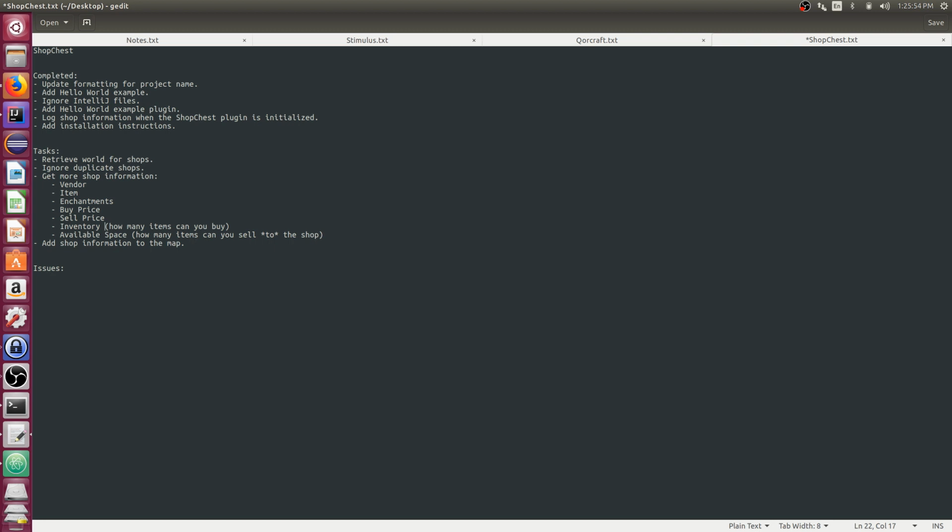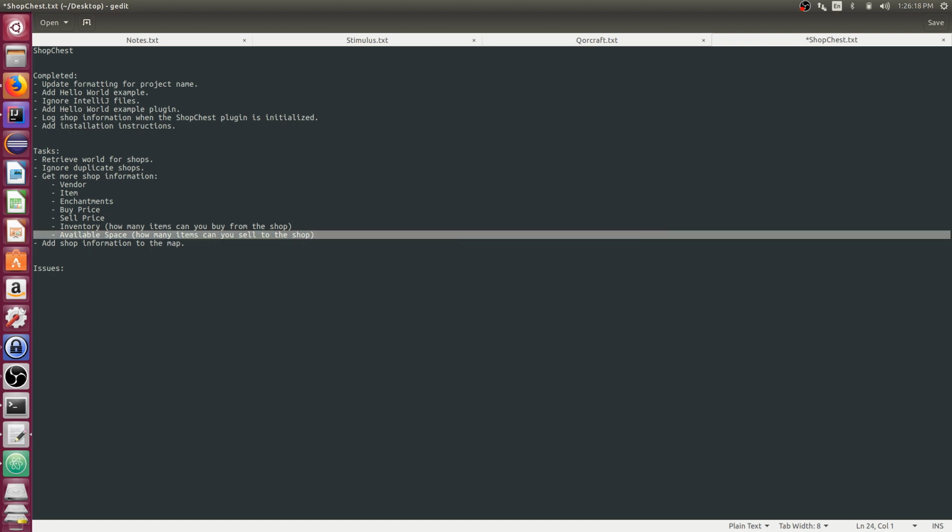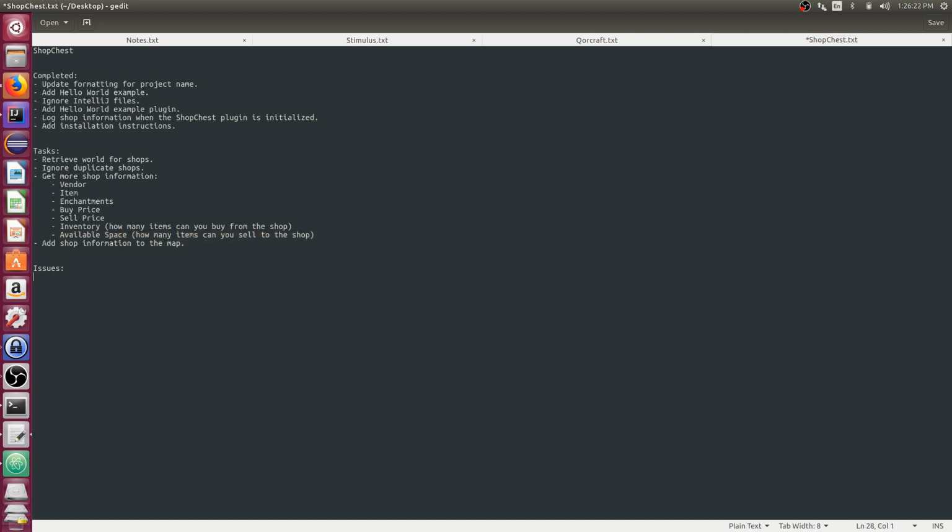And maybe we'll go, how many items can you sell? Can you buy from the shop? Sell to the shop. Those are probably the best descriptions I can think of for that. I'll have to come up with a better name for that if I can, but I'm just running with available space for now. And that's where we're going.